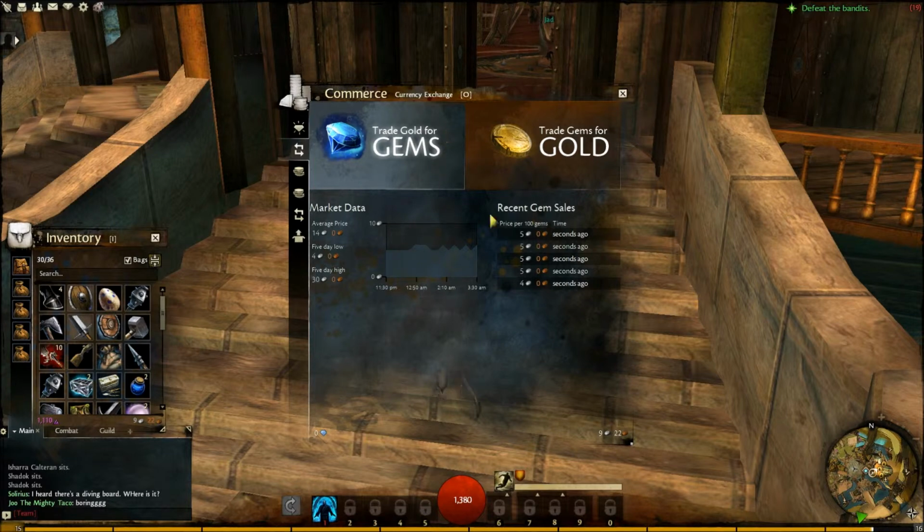So if you really want to buy gold, you could buy gems from the cash shop, and then you could sell them to people for gold, and vice versa. So it kind of makes it so that everybody wins. You don't have to worry about gold sellers. You don't have to worry about things like that. You can still buy gold technically if you want to, but it's not necessarily going to be cheap. It shows the recent exchange, like the prices, the market, the average, the low, the high, all that.